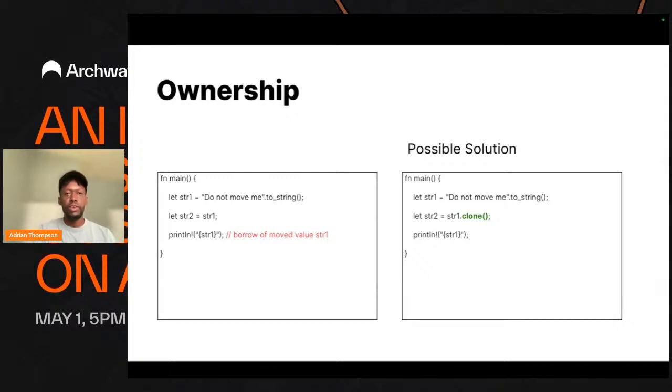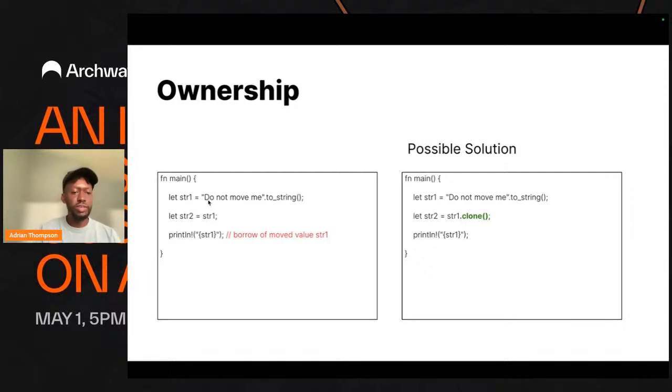So if I have string 1 here, string 2, and then string 2 is assigned string 1, and then I tried to access it, or if this was in a function, the value of string 1 would be destroyed when string 2 dies, and so string 1 won't have a value. But let's look at this quick example.